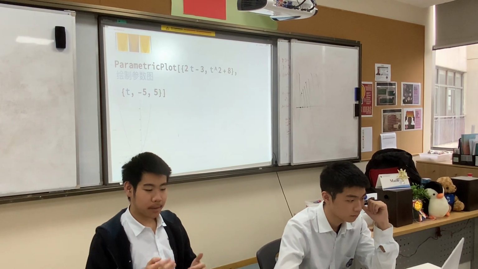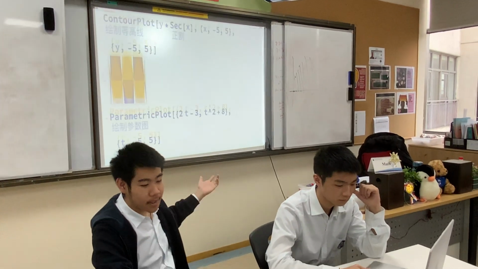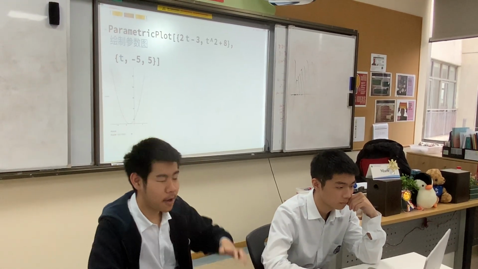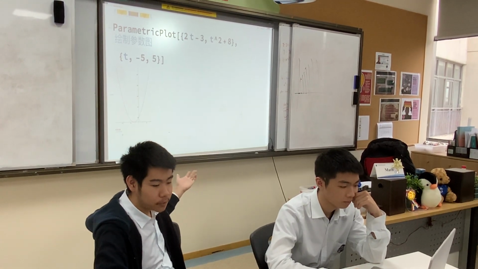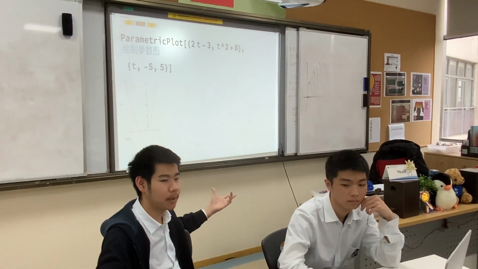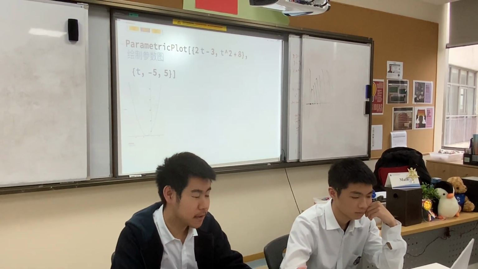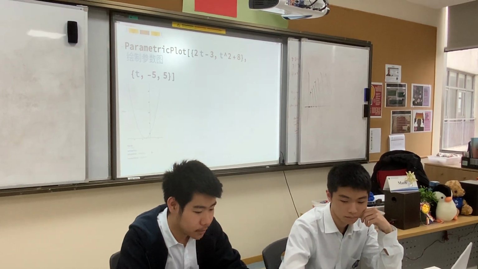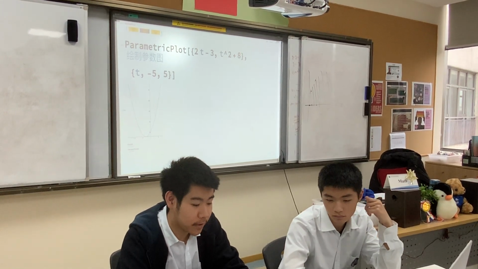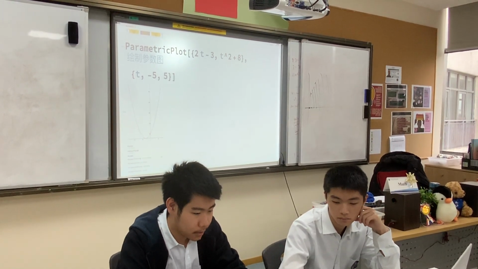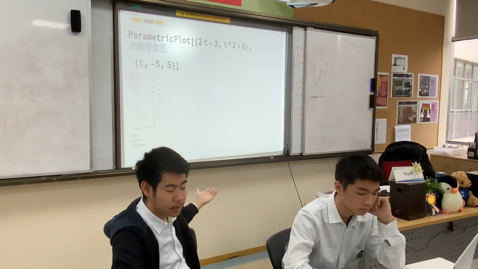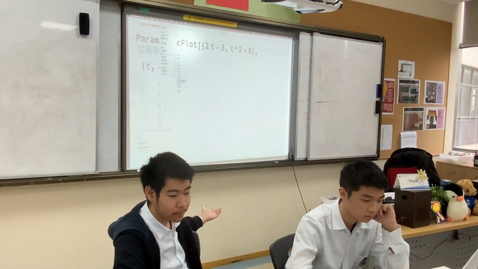And 3-dimensional plots are really similar. You just add in 3D after these commands. Like Plot3D is the command that you would use to plot a 3-dimensional equation that is defined as z equals x blah blah blah, y blah blah blah. But when you meet an implicit function, you go for ContourPlot3D. And a parametrized 3-variable equation will be ParametricPlot3D. So these are all built-in commands that Mathematica has if you want to graph.